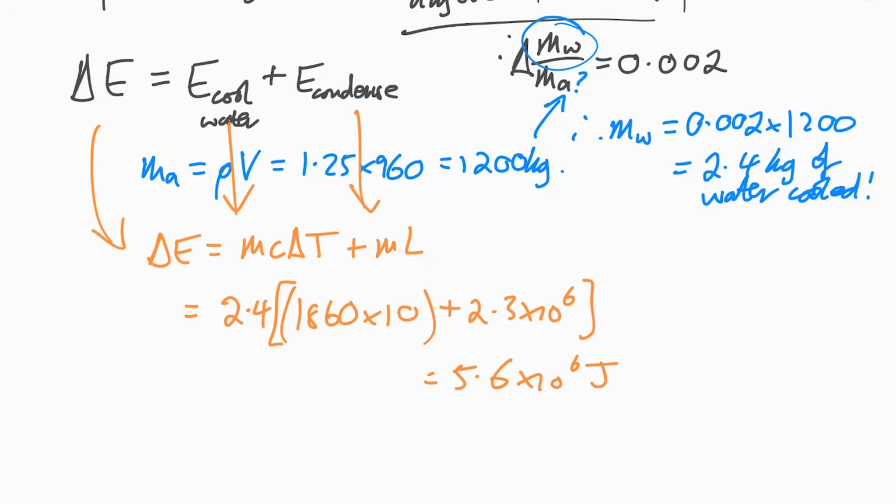So this is two questions in one, really. This is what was confusing me, because we're not talking about reaching 100 degrees, are we? We're not boiling. We just happen to be condensing. I mean, that's what happens when you pressurize it. So all of the water vapor is condensed. It is cooled by 10 degrees and it's condensed as well. So that's how we came up with this equation here.